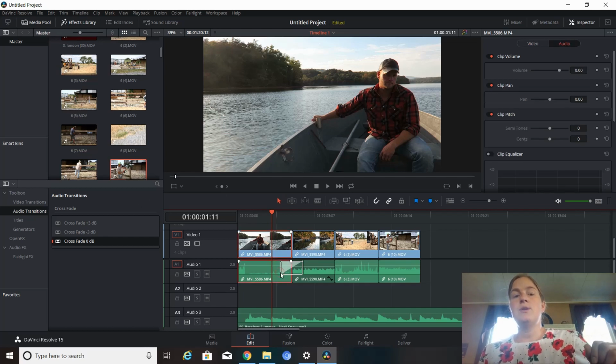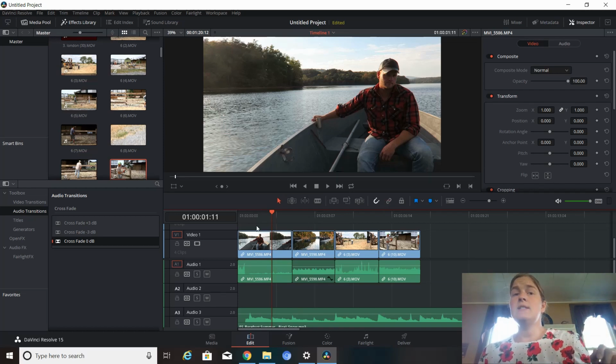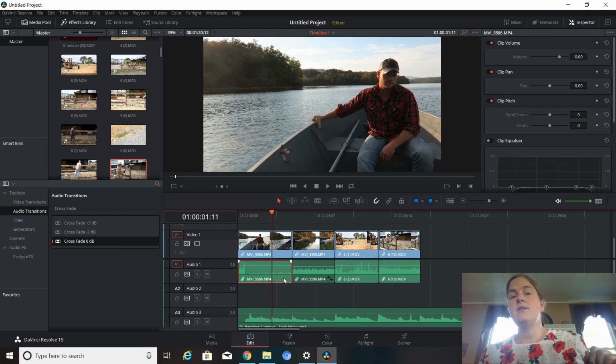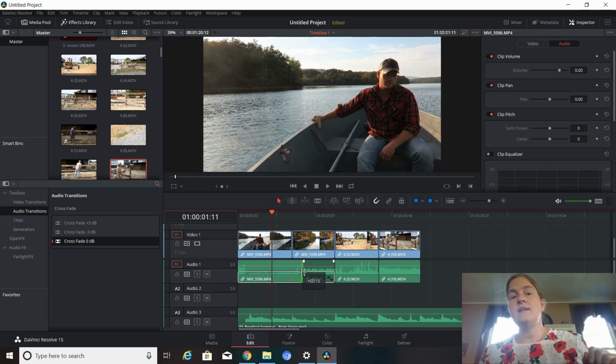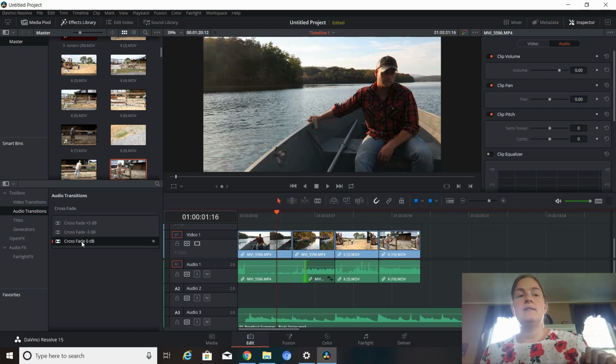Another trick you can do with your audio is where this chain link comes in handy. If you click that off and you want to have the audio from one clip drag into the next clip so it's a little bit more of a seamless transition, you would click onto the first clip here on the audio, and drag it underneath the second clip. And so you will be seeing the second clip playing, but the audio from the first clip will be continuing. And then often to mesh the sounds together a little better, I would put a crossfade in here of the audio.